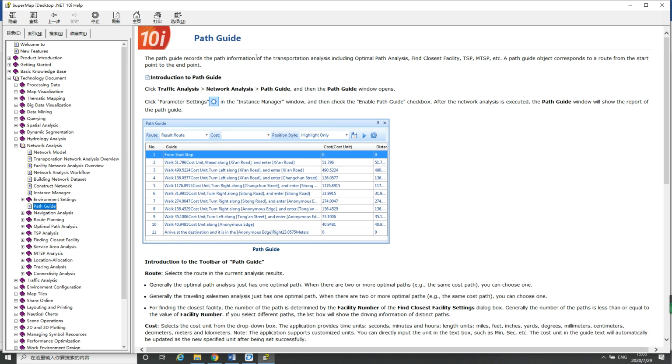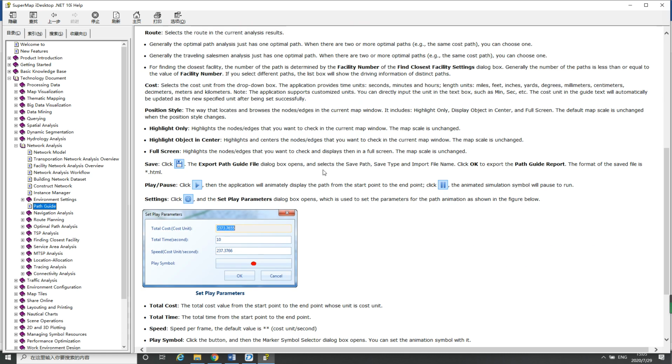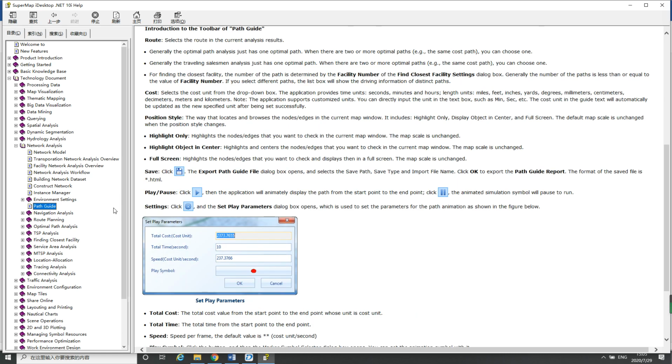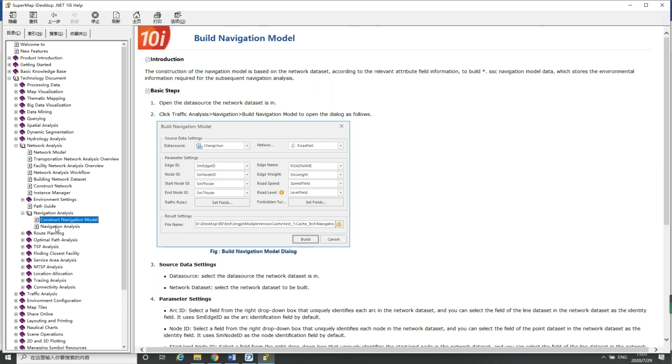And here is the path guide we provide for users. So here we can see that in network analysis, we can do navigation analysis.